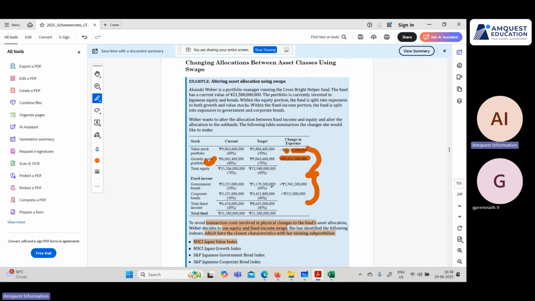How about the fixed income? You pay some floating rate and receive the S&P Japanese government bond index. Perfect. And the last one is on the government bond. Same one, right? You will pay floating and receive corporate bond index. Even in the fourth one, it's a plus, right? So I want to get exposure. Oh, you will pay float. Oh yeah, you're right. I'm paying some float so that I can receive the returns on the corporate bond index, right? Yes, that's what we want to do. Good enough.